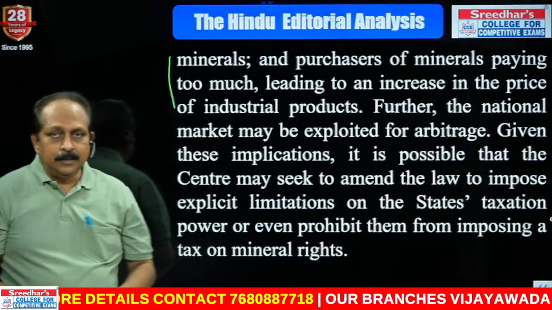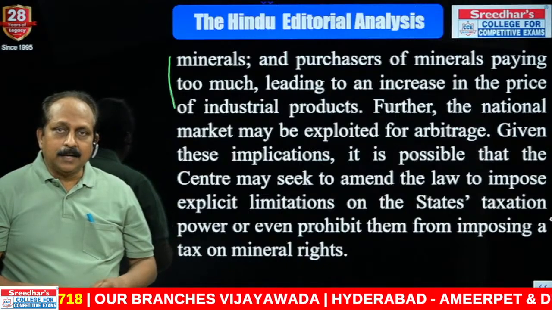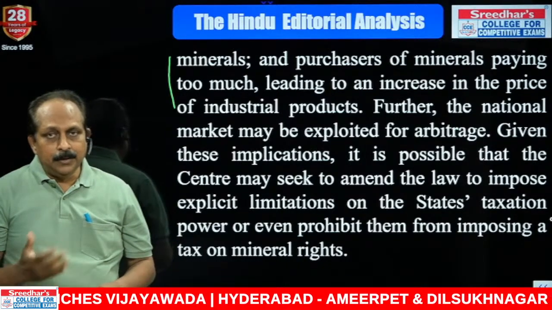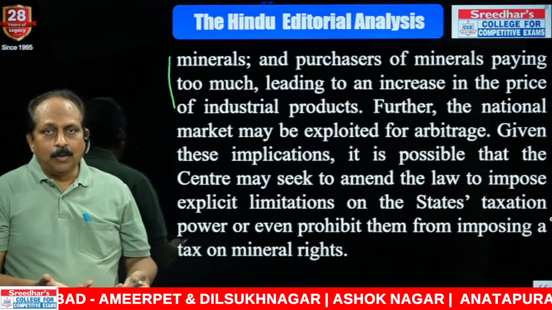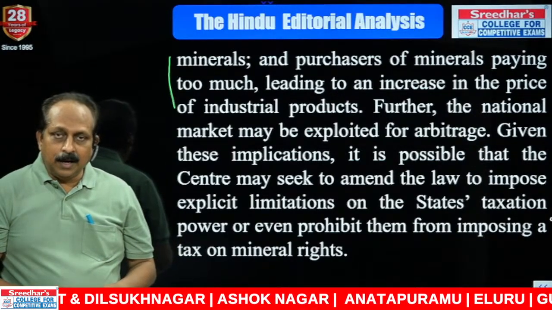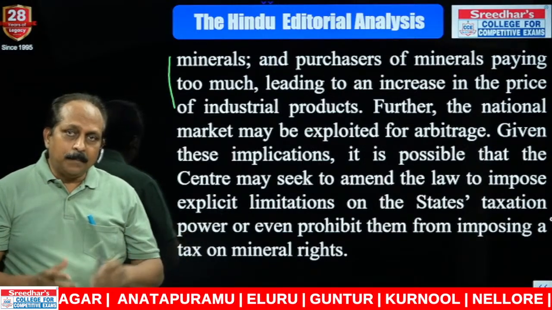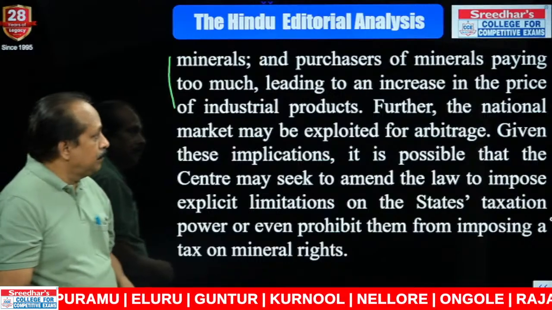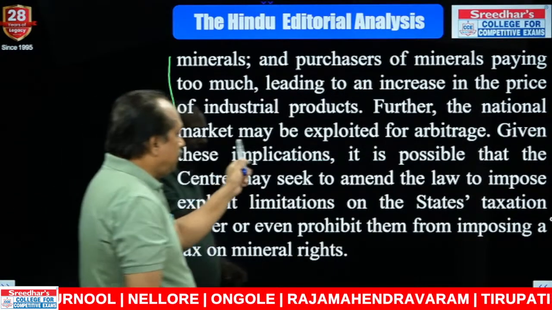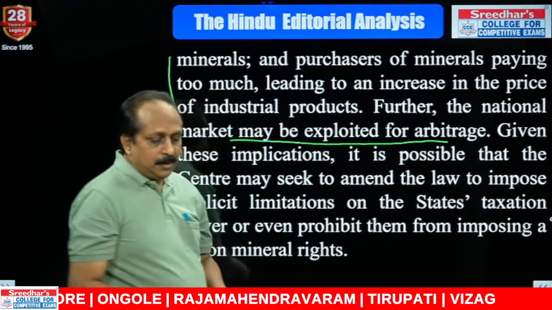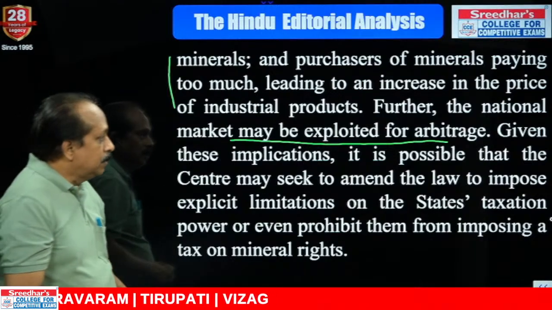Surge means a sudden increase, spike also means the same. What happens here, if the states impose taxes, obviously the prices of minerals go up, then the industrial houses buy them and need them as a raw material for their products, then obviously the prices of the industrial products also go up. It's a chain reaction. Based on that, she had her own apprehension about the negative impact. Further, the national market may be exploited for arbitrage. Arbitrage here means selling and trading. It is buying and selling. It goes with stock market trading.